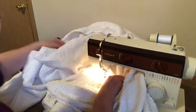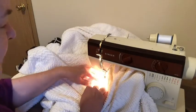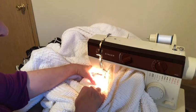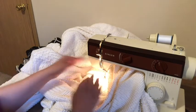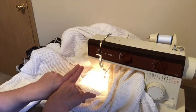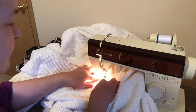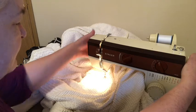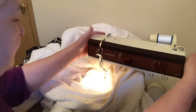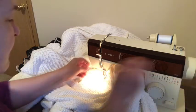Okay, now what I'm going to do is called the zigzag stitch. And that is where the material will be held together side by side. Instead of being like this, it'd be like this. And the stitches will run in between both of those pieces of fabric. Okay, if that is understandable. Now I'm going to start with my foot down. And I'm also going to start with my needle down in the fabric.